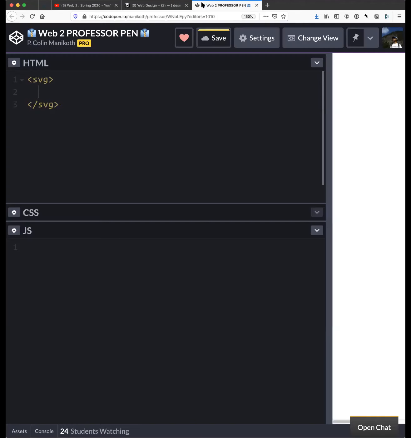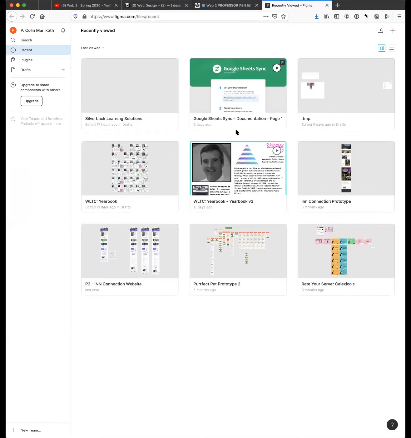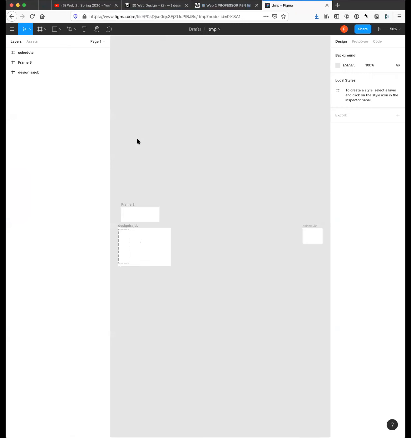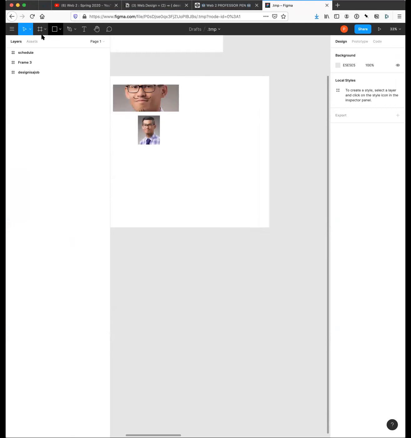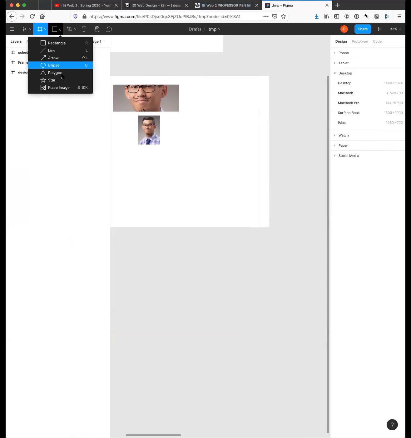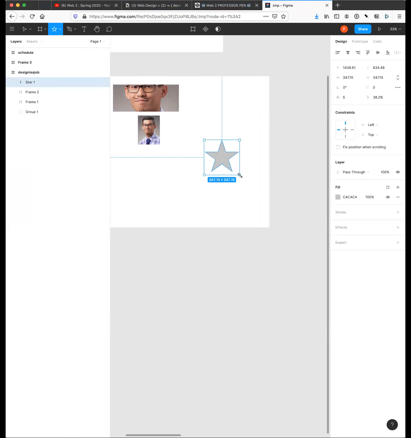If you get into Figma, so I'm going to go ahead and get into Figma here. Now I'm not good at Figma at all. I tell Web3 this, well, UX3 this, all the time. When I come in here, I'm going to draw a shape, any shape. See how I'm not good at this? All right, I'm going to draw a shape like so.